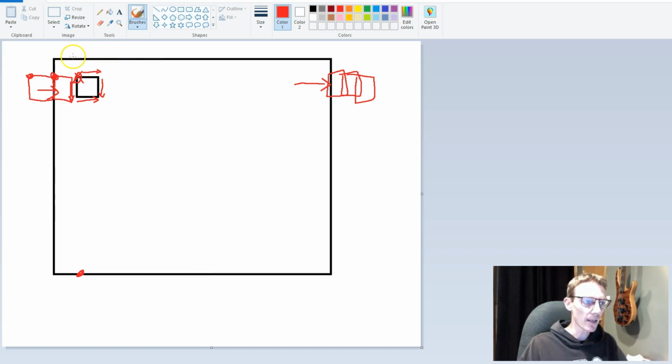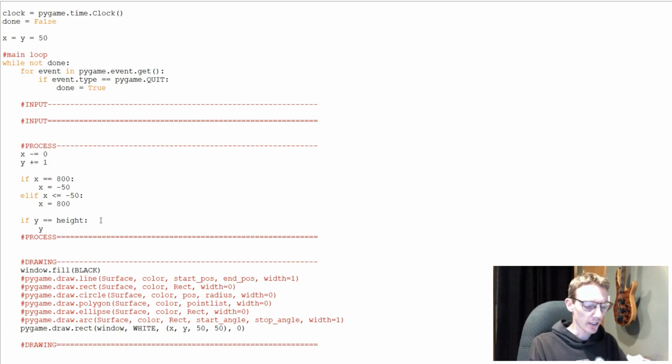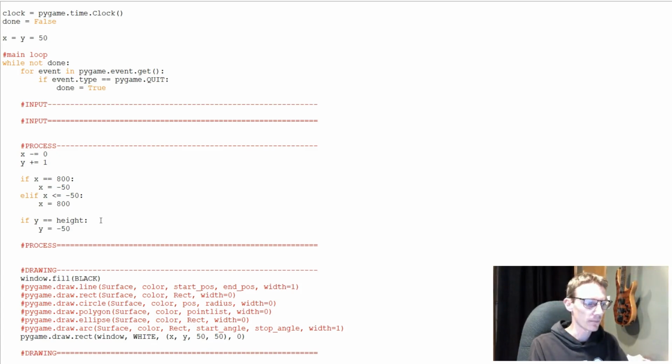Now we don't want to pop it back up to 0, because if we pop it up at 0, 0 is right here for our height, our box will be drawn like this, and we'll have the same problem we did at the start for the x. We want to draw the box right here so that as we move it down, it looks like it came back on the screen, not that it suddenly appeared, the whole thing, on the screen. So if y is equal to the height, then we're going to reset our y back to negative 50. In other words, 50 above the top of the screen, because that's the height of our box.